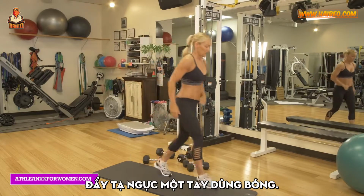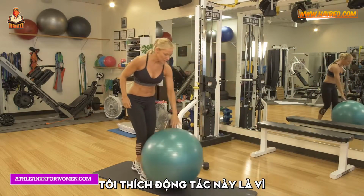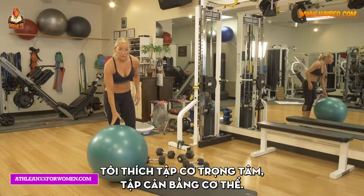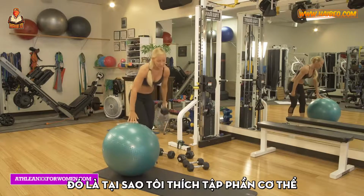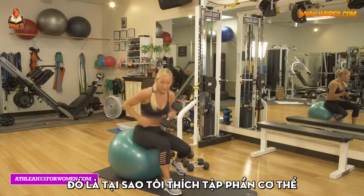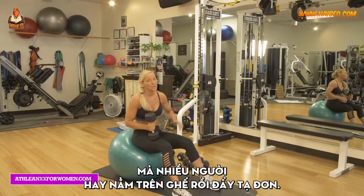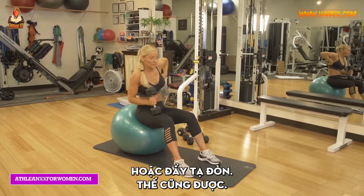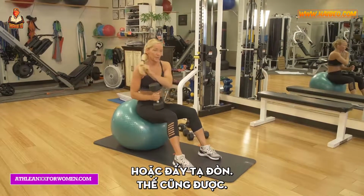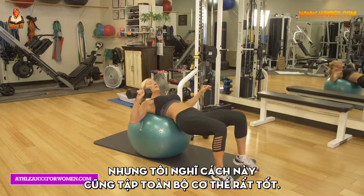Swiss ball one arm chest press. All right, what I love about this one, I'm very core centric. I'm all about balance. That's why I love hitting a body part that a lot of times you'll just see people on the bench doing their dumbbell bench press, which is fine, or the barbell press, which is great, but I think this is just another great way of involving the entire body.